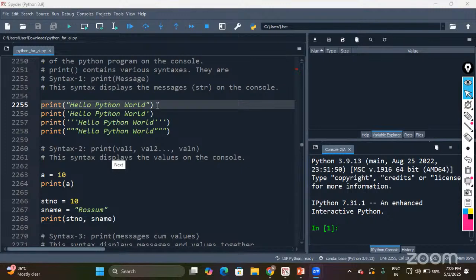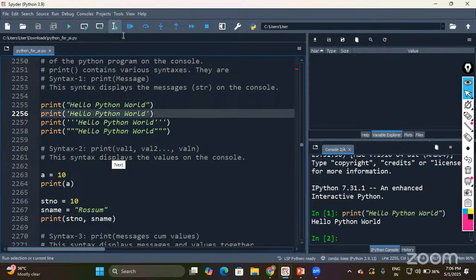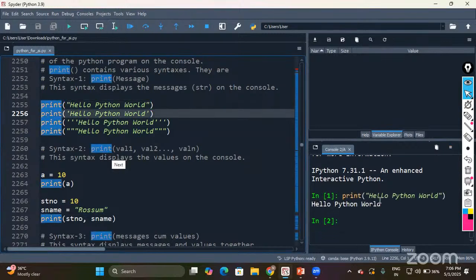Let me execute line number 2255. It printed hello Python world as it is. So what kind of data do we have inside the parenthesis?